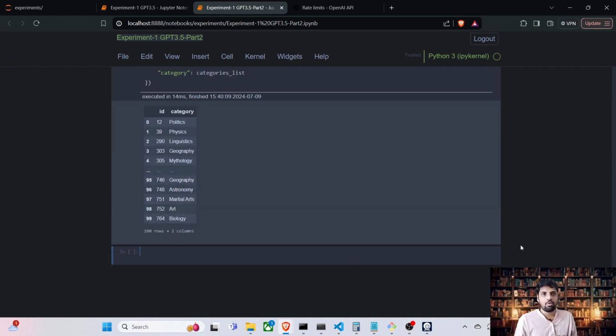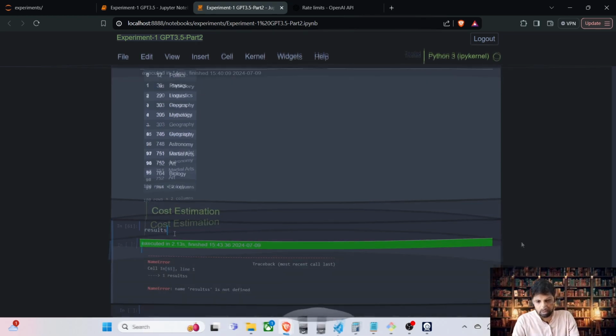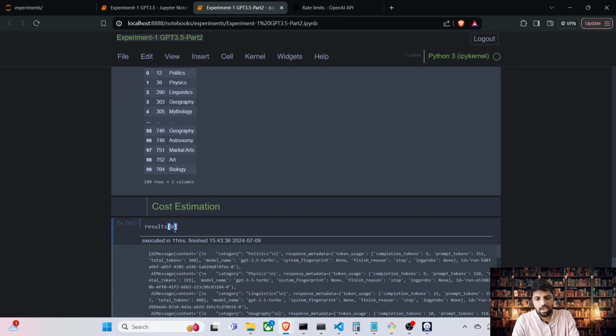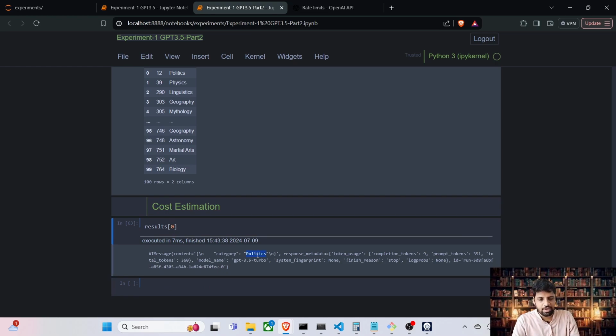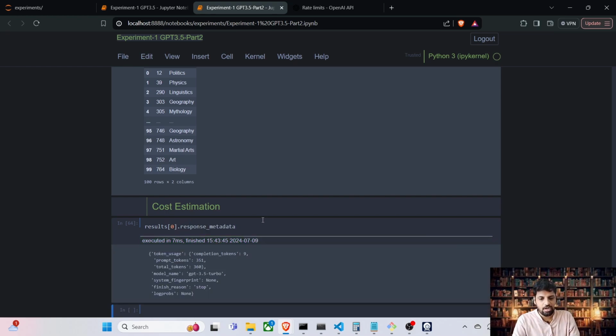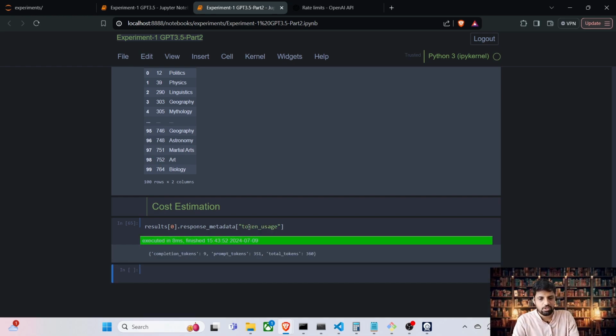Let's quickly perform the cost estimation. In the results variable, we have the respective category and also the information about the number of tokens in the response metadata, right? So it's under total usage. Let's do token usage. Okay. So let's quickly write a list comprehension and get all this information for all those articles, right?